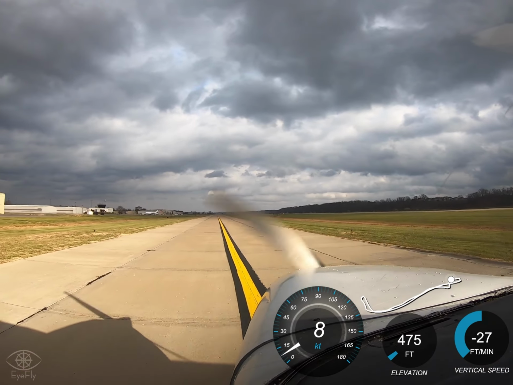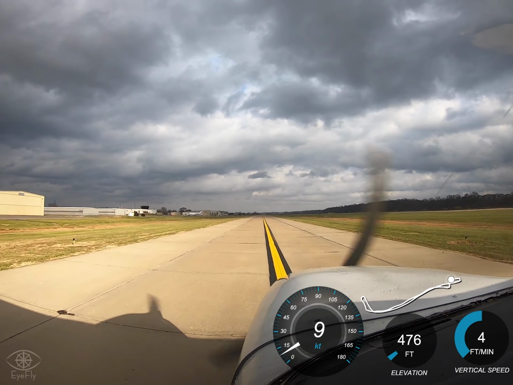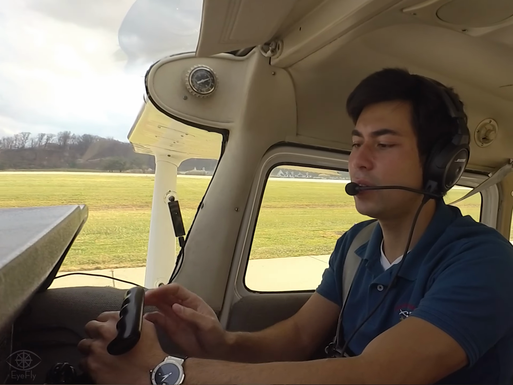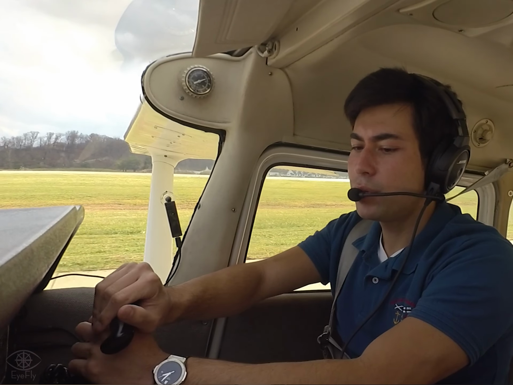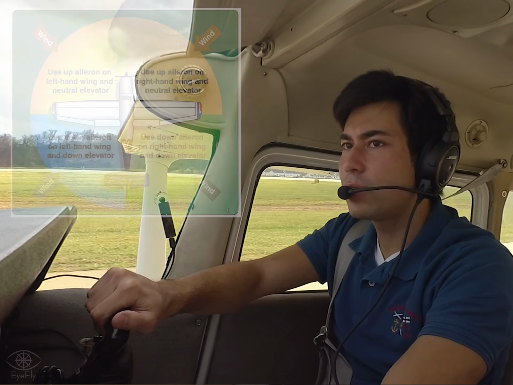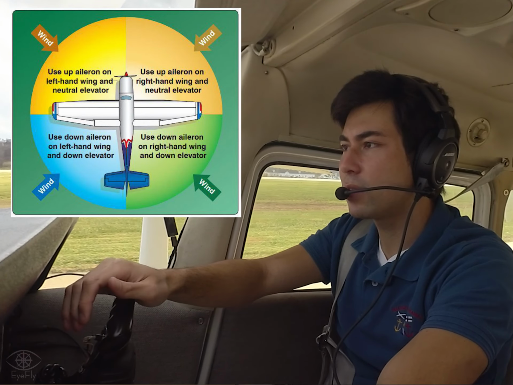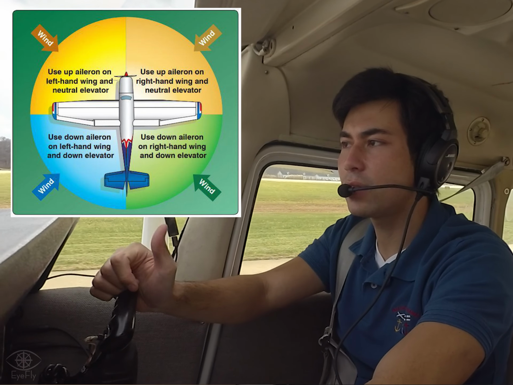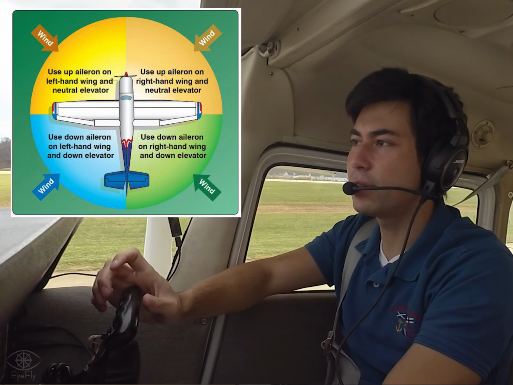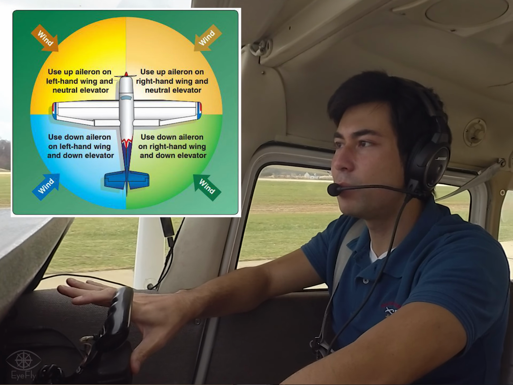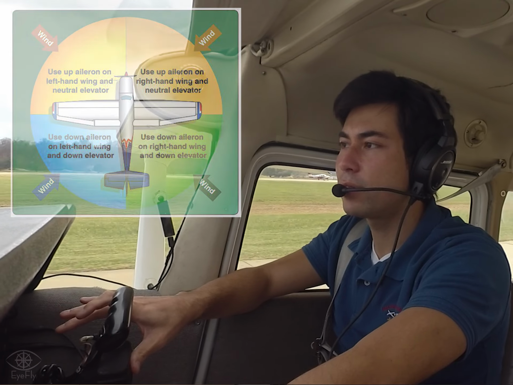conflict with ours. So now, as we are headed down, we can just look at the windsock and what the windsock is doing. We have a quartering tailwind. So because of that, we're going to push yoke down and turn away from the wind, basically. So what we're doing is we're putting the aileron down on the side from where the wind is coming from, because we want to minimize the impact of the wind across the airframe.